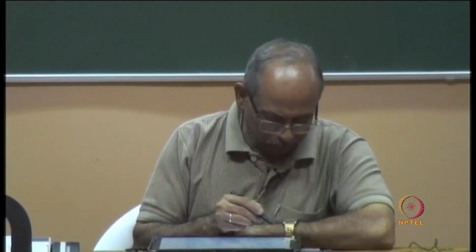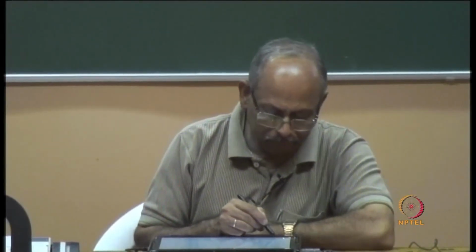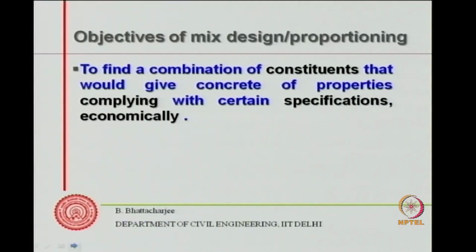So what is the objective of the mix design? What is the objective of a mix design principle? First of all, to find the combination of constituents that would give concrete having properties complying with certain specifications. And of course it must do it economically, because that's the basic fundamental principle in all engineering designs.